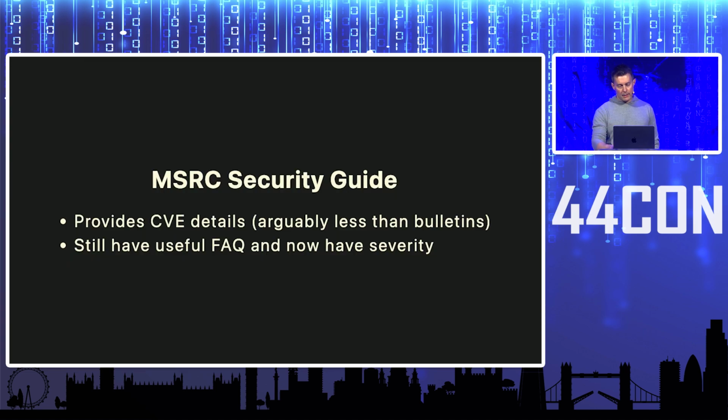So the MSRC security guides, we're going to focus a little bit on today, because from this security guide is how we're going to kind of reverse engineer Patch Tuesday. It provides CVE details, just like the security bulletins did back then. They have some frequently asked questions, and if you're going to start reverse engineering Microsoft CVEs, start with the security guide. The CVE will be there, with some extra information.